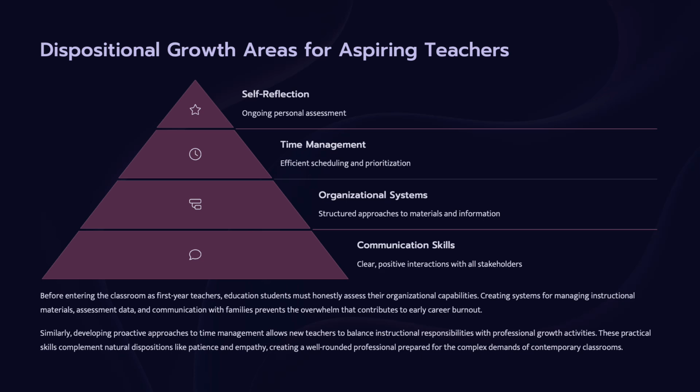Teachers also have areas for growth, me in particular. Teachers should always be going through an ongoing personal assessment of self-reflection. Then they must also focus on time management, efficient scheduling, and prioritization. They also must focus on organizational systems, structured approaches to materials and information. And finally, it is vital that they develop their communication skills for clear, positive interactions with all stakeholders, meaning students, teachers, co-workers, administration, and other family members.